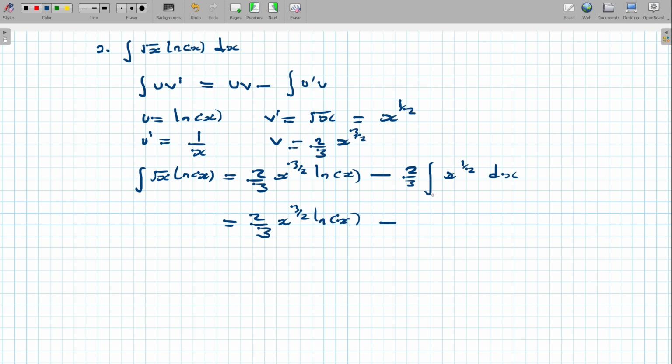And then of course if you write everything properly and then try to multiply the terms, what you get at the end is going to be 4 over 9, and then x to the power 3 divided by 2, and then plus the constant of integration. Then I'll also leave you some time to verify and check that everything is okay, and if you're now happy with everything, we can now move to the third problem.